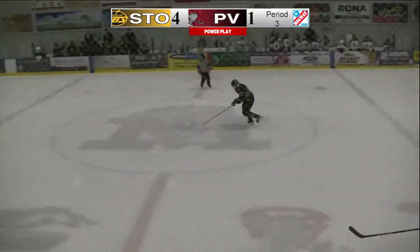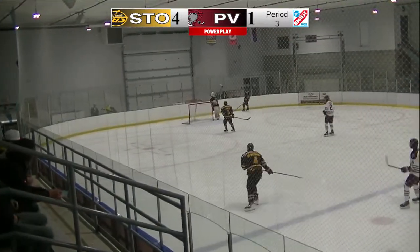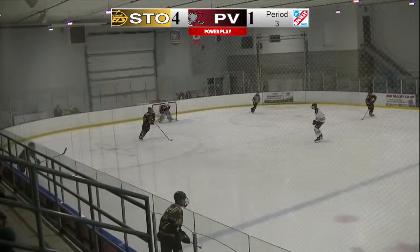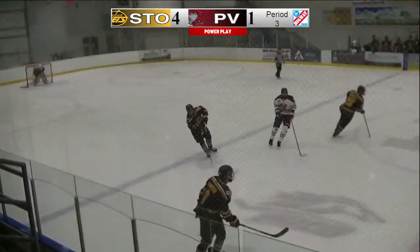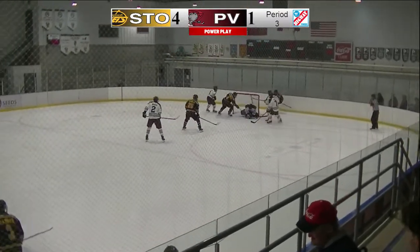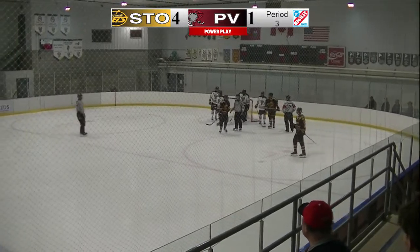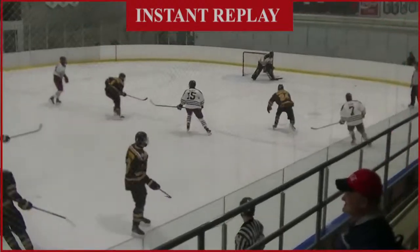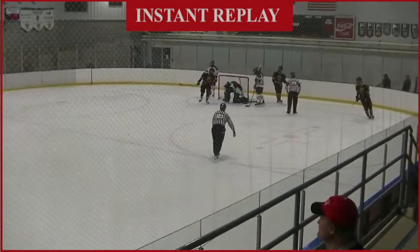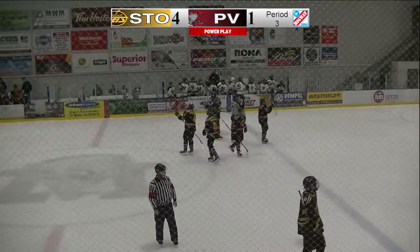And they got wisely called by the other official as they'll wave off the icing as there's still 11 seconds remaining here on the opportunity for Stonewall. Stonewall will start that off the stick of Goshenski. Goshenski chasing in after it, down low, in front. Mazrat stays strong, holds on for a whistle and replies to the couple hacks that he's taken. And with that, that will end another Slade Sutherland penalty, killed off the board.